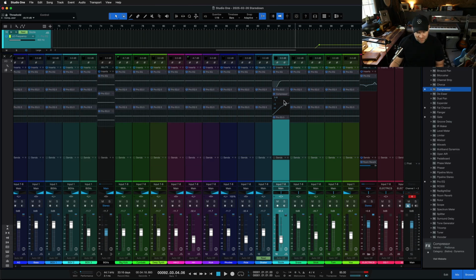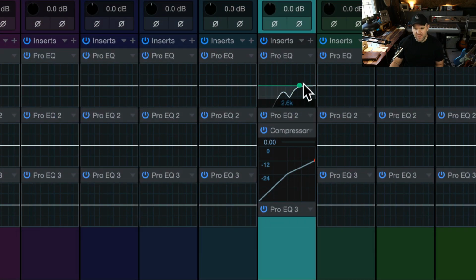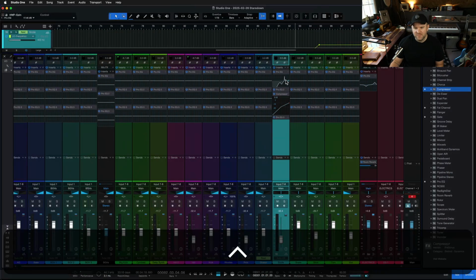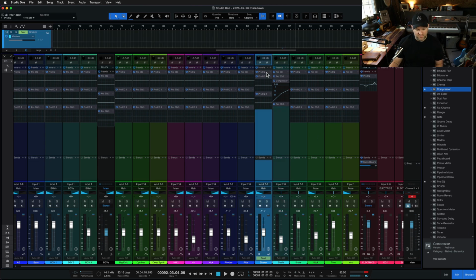I can even adjust the settings of the compressor inside the mixer. I don't use that part of it very much, but having the visual of what the EQ is doing can be super handy. Look, I'm actually EQing things here. That part's not that handy, but being able to see what's happening there on a global level, super handy. And you can turn each of these on and off as needed.